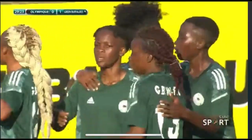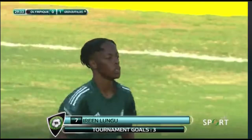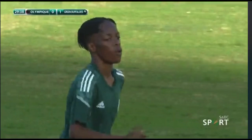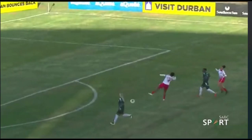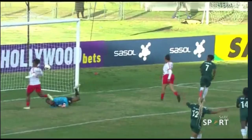They put them under pressure in that defence of Olympic and the sun gave in. Irene Lungu gets her third goal in the tournament. She's got a brace in the first game and she'll be hoping to build on that. Her confidence has shown it. What a brilliant movement by the front three. Look at the first touch from Chanda — a quality striker. Noticing Lungu making that deep run from the middle of the park and tapping the ball. What a vision for Lungu not to stop after Chanda made that first touch.